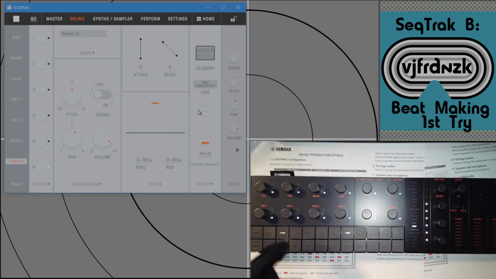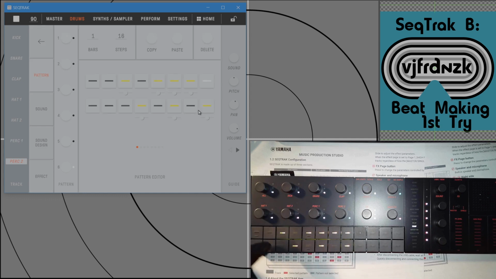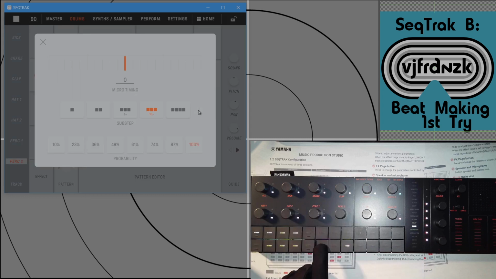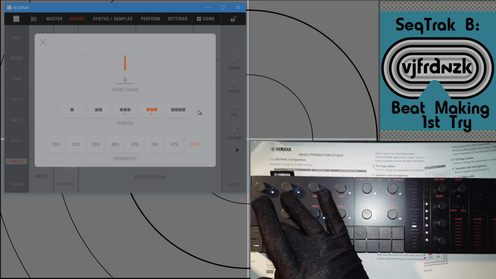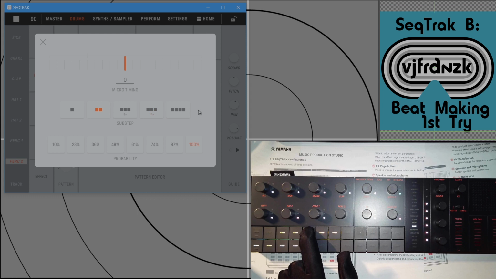That sound is almost inaudible. Once again, maybe put some substeps in there. I see, I can't add multiple substeps at the same time. So I could add these sub. Sounds good. Just doing its thing.